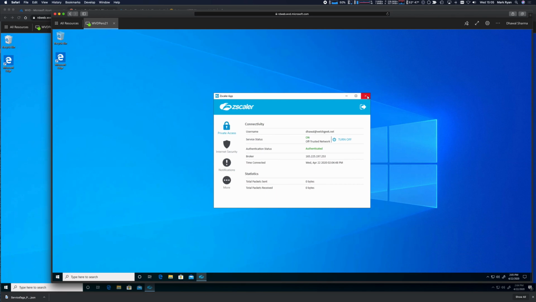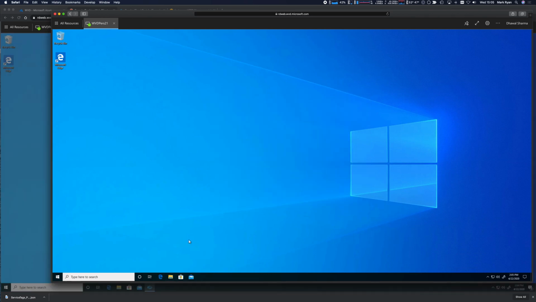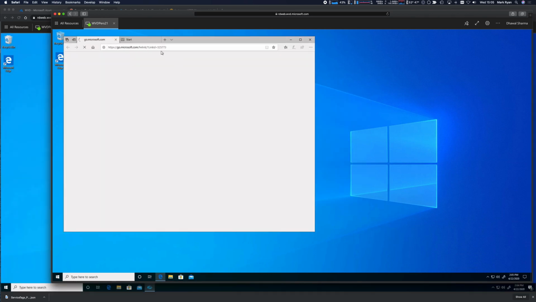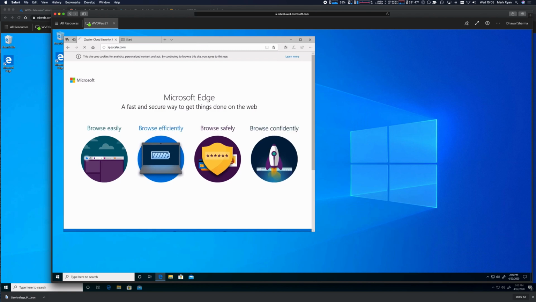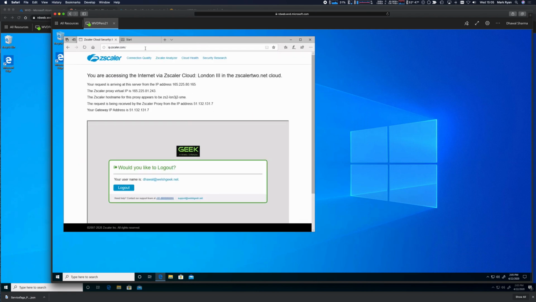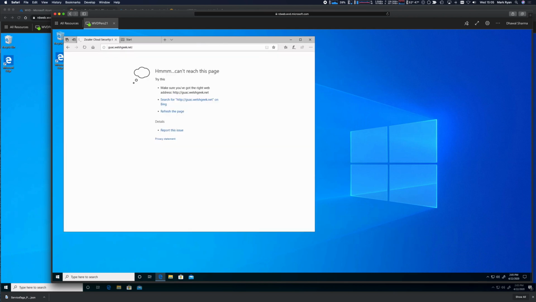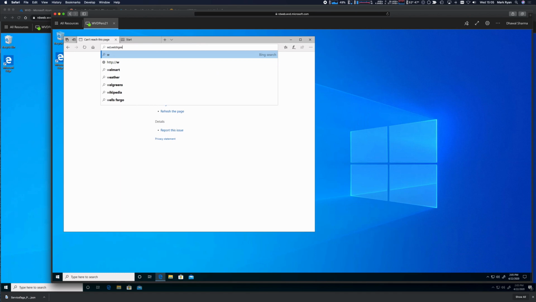Internet and private access. So again, we're working there. My Guacamole server isn't running, but we could do WVD.net.